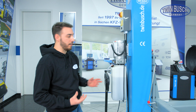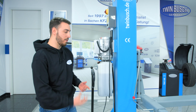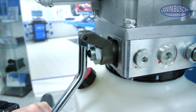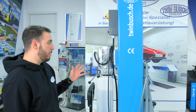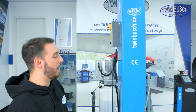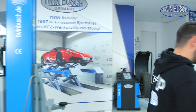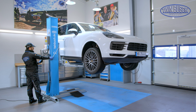Both lifts are equipped with a manual safety release, which means that to lower the lift, I have to pull this lever here. And then I can lower the lift here with this hydraulic opener. Both lifts are equipped with a 230 volt motor and a maximum lifting capacity of 2.5 tons. The lift itself is ideal for cars up to the size of approximately a Porsche Cayenne.